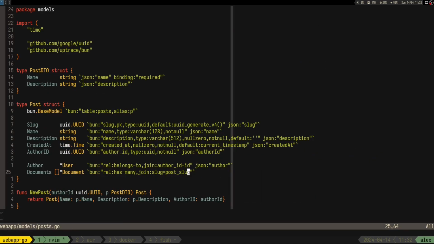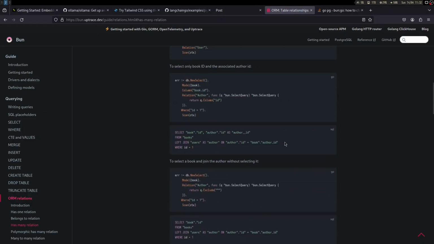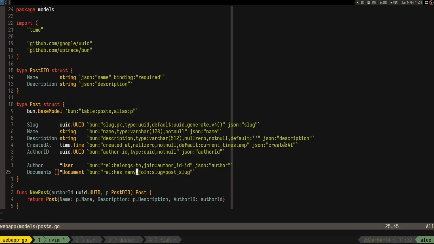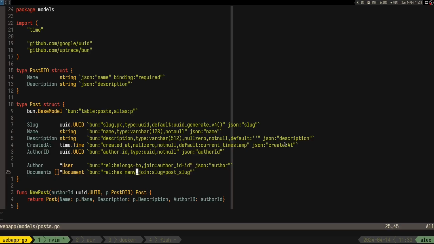So we have post slug in this table, and we have slug in the post table. So I think this should bring us, if we try to use it, it's probably going to work. Right, because in a post it's nice to show the author, and it would be nice to show the documents and stuff.